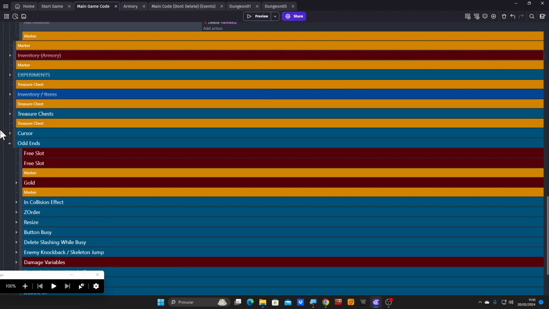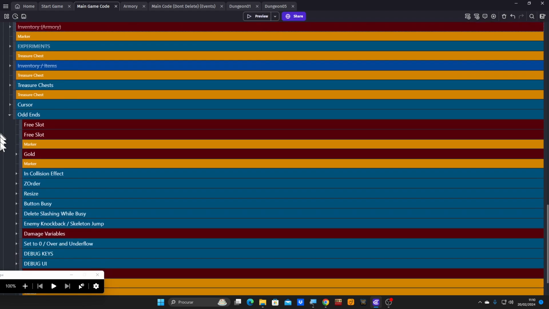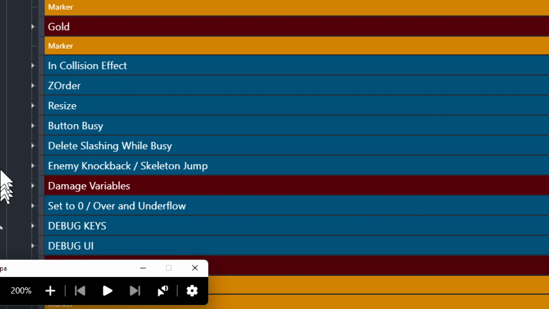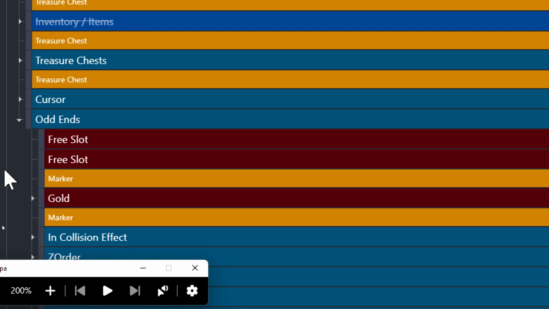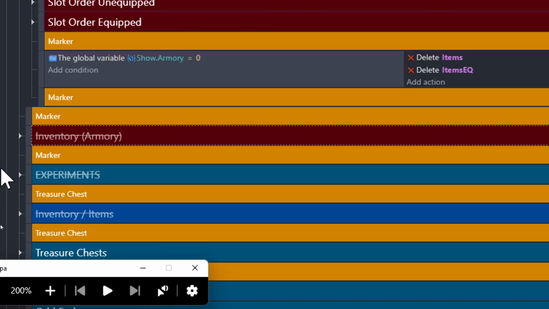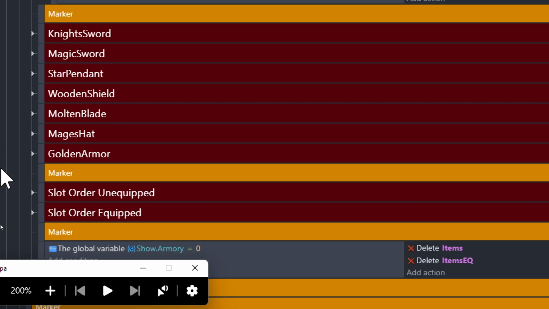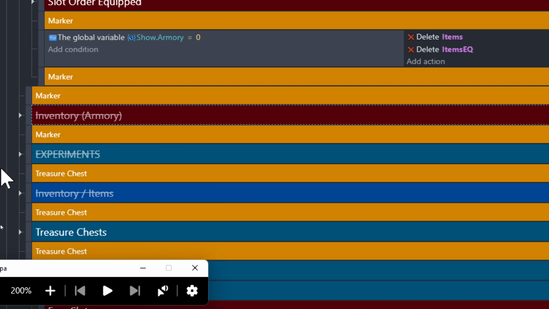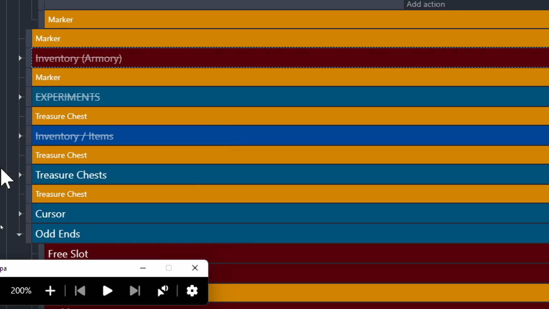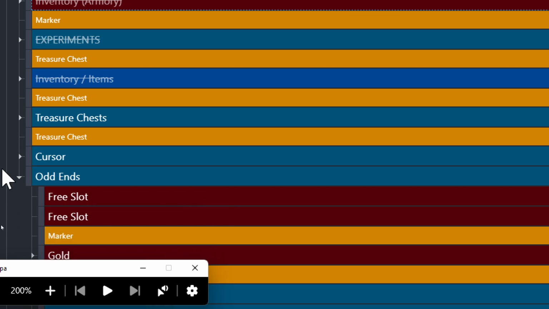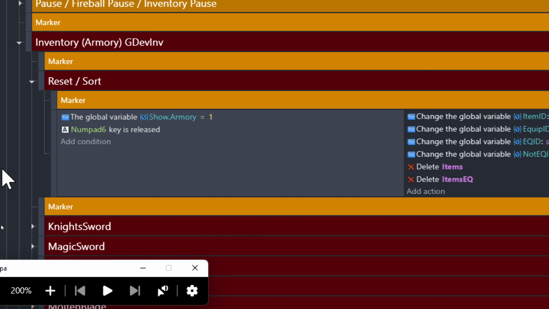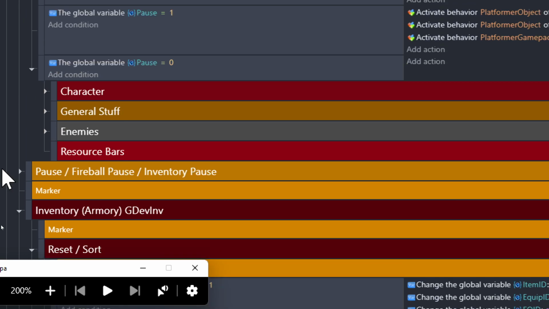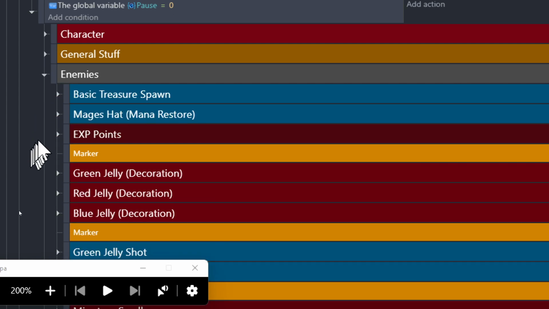How can I show you? That should be the easy part, right? That should be the really simple part. I'm trying to think of an easy one. See, there's a lot of disabled experiment things. Right, that's cursor. Wait, it happens before this. I think there's an easy one under enemies. Yeah, like Mage's Head.